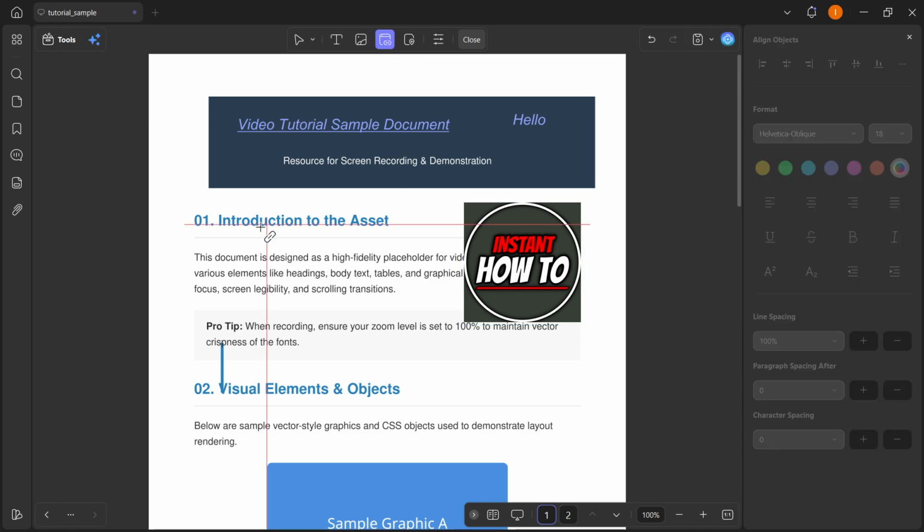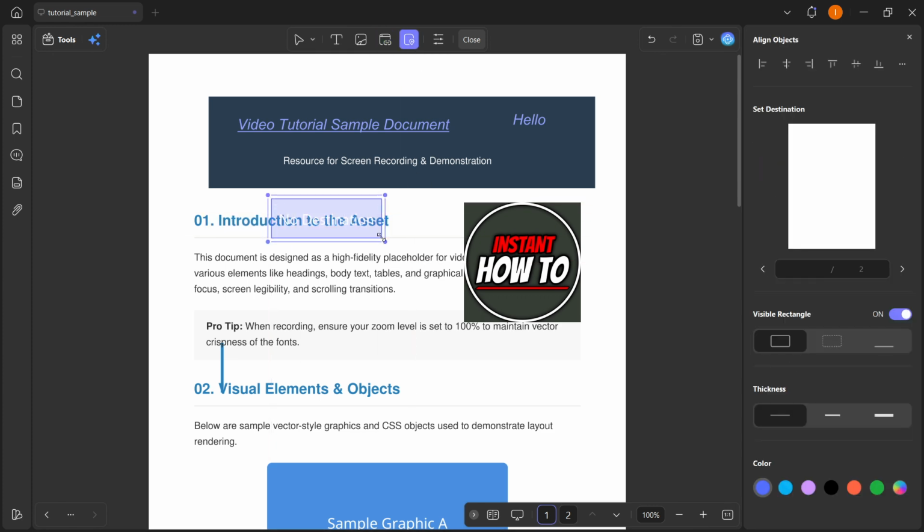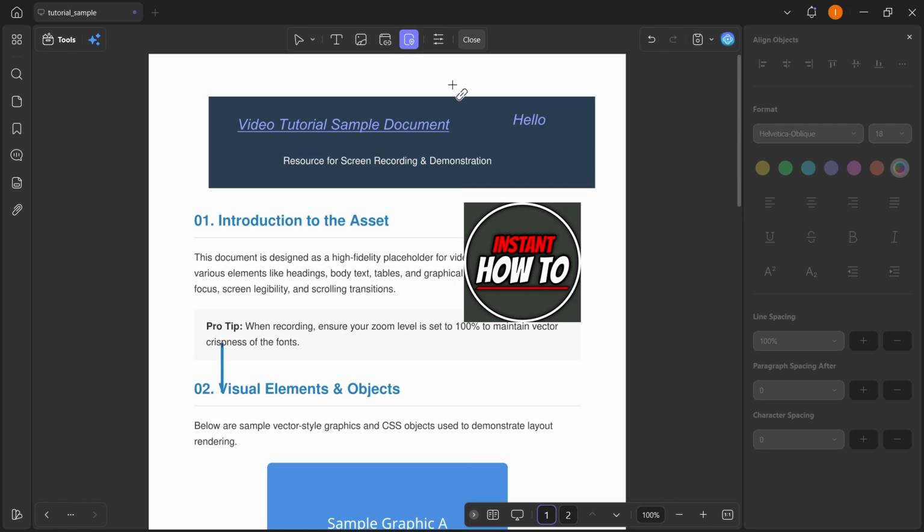Then you have insert and edit link. So if you want to edit links, you could do it like this, make a border over here, put in the link address, and then select visibility or not. So that's also quite convenient. And you can insert and edit link page. So if you want to link pages, you could also do that very easily using this tool up here.